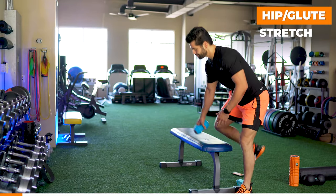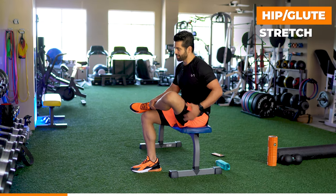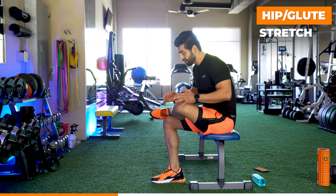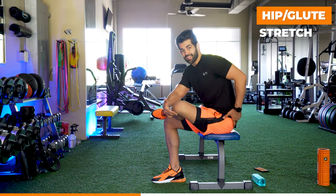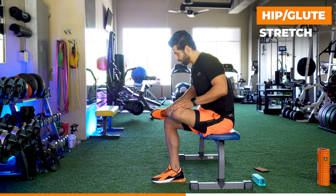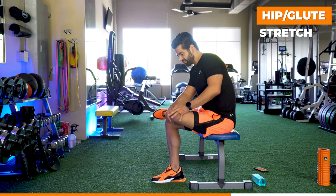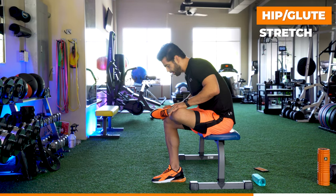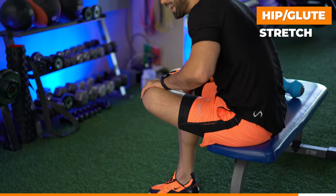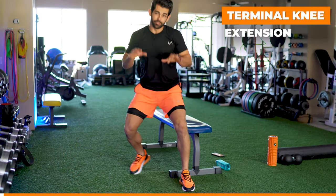Next we're going to do a seated hip and glute stretch, and here's why you need this with knee pain: when the knee gets torn or damaged, your glute gets tight. My outside shin got tight, the inside of my knee got tight. When I do a hip glute stretch I feel it on the inside of my knee, the outside getting into my calf — my glute's super tight. When you injure one muscle it disrupts the force and movement of all your other muscles. This is going to loosen up the surrounding tissue — my hip, my glute — but I'm also feeling it behind my calf and on the inside of my knee. I'm dropping my chest over the top; I can't go too low because I've got some pain, but taking it to mildly uncomfortable and back.